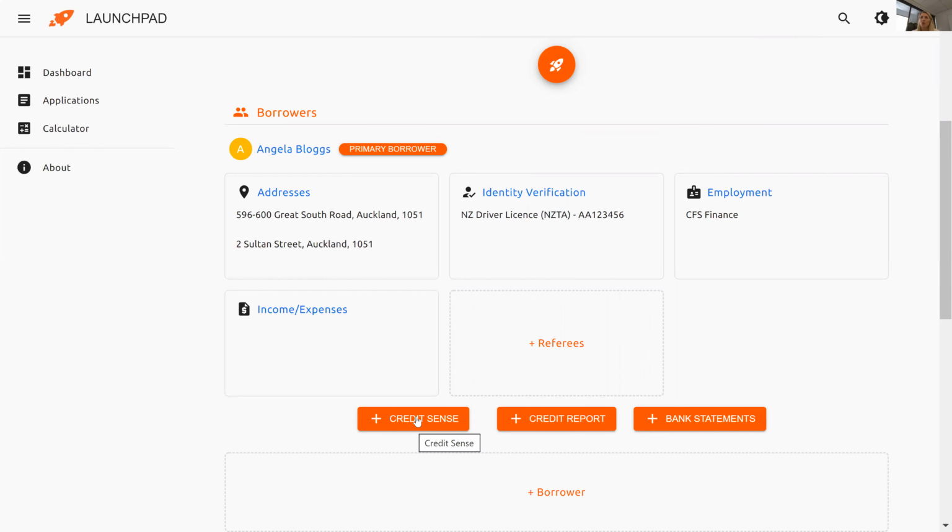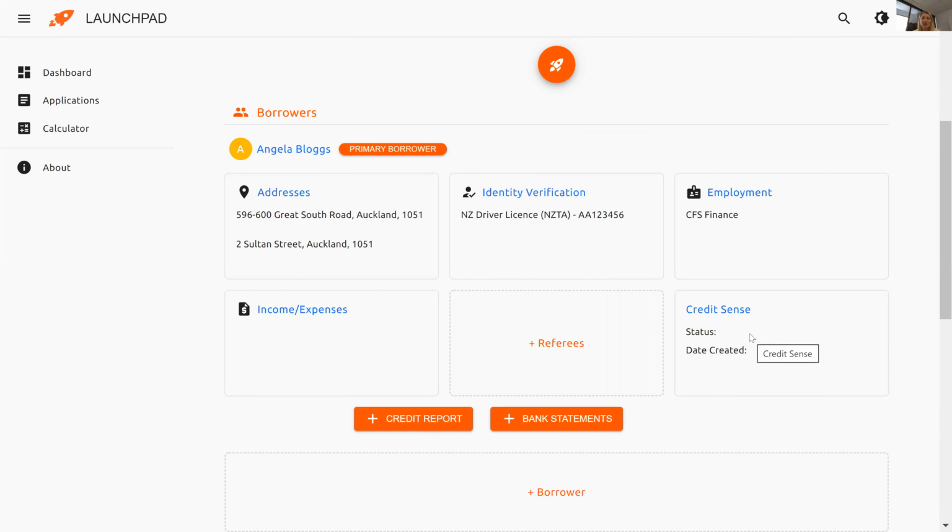Okay, so let's say they want it. You just click on it. Let's just hope it works today. Oh, yes, cool. So then it brings up a nice little box and it means that it goes out. The customer, if they're in front of you, will have the text message and the email right there. So let's say they're not there, they're off site. You will be able to see the status. I don't know specifically what it will say there at the moment. I think it will just say pending. Let's say they've done it. It should say completed and bring you up.